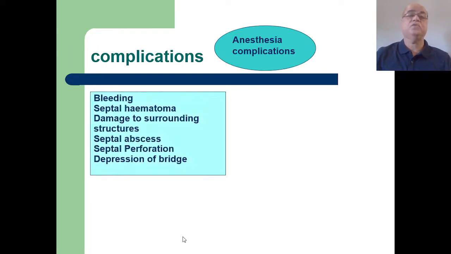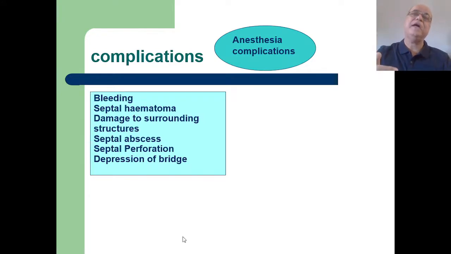So as you just saw, this is a radical surgical procedure, so the complication rate was very high. There can be bleeding in any surgical procedure, because whenever we are using the knife, of course there will be bleeding, and this bleeding can be of three types. Some other day we will talk in detail. This post-op surgical bleeding is of three types.